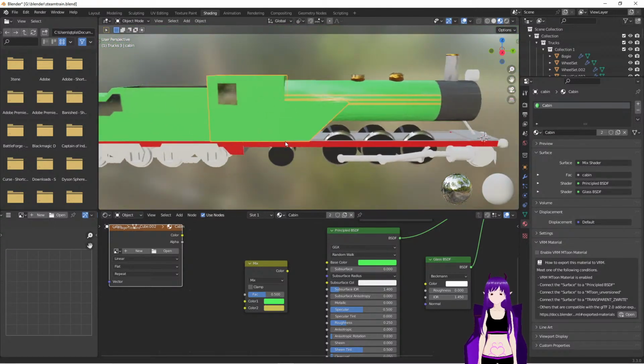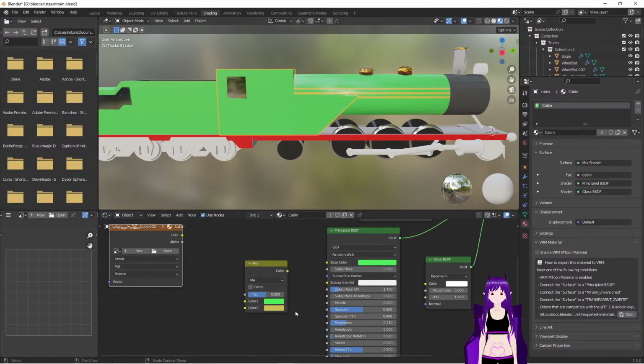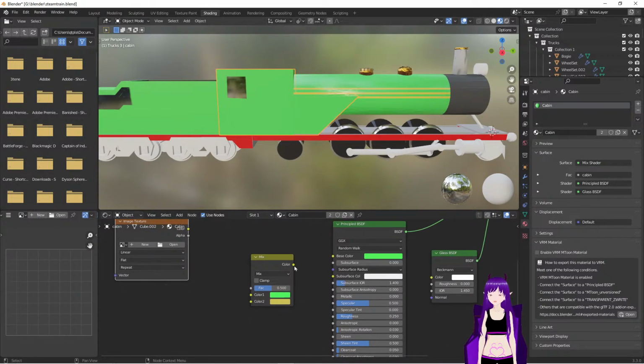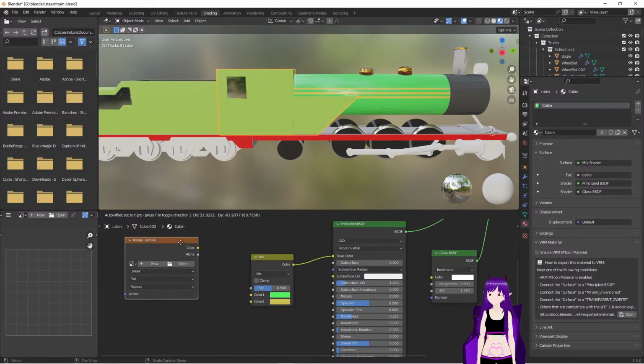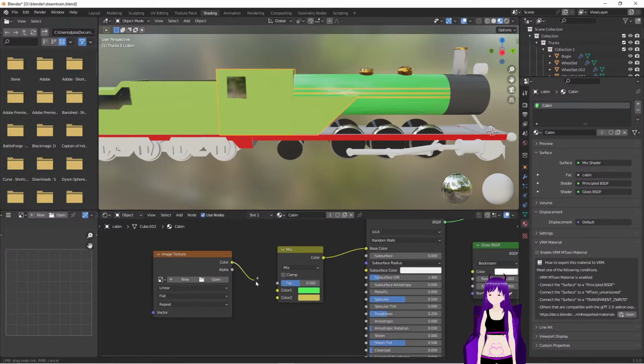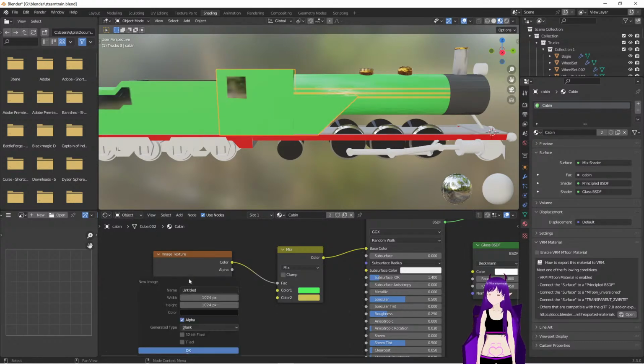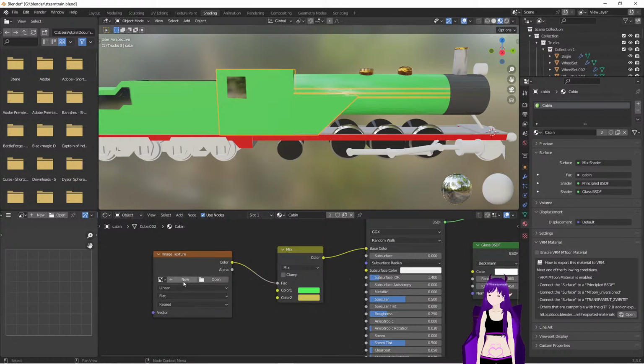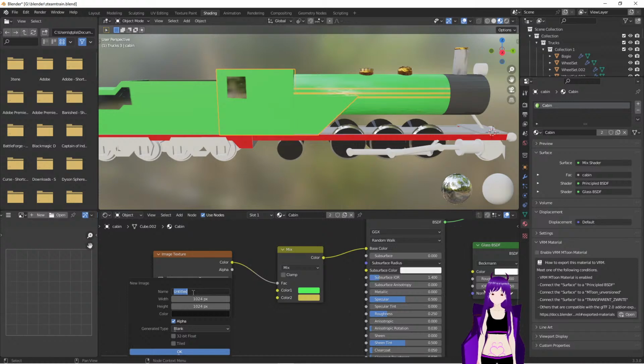I might have to adjust the numbers there. Gonna go new. Name. Cabin livery.